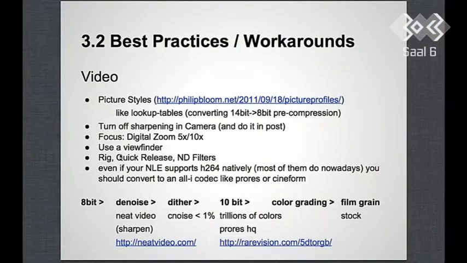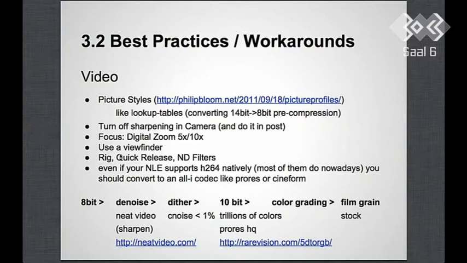Right. So for video, I've talked about picture styles. There's a blog post by Philip Bloom. He goes over all the different picture styles you can use. Like, you know, it's going to get very dark outside, or it's going to be very bright. I'm going to film people. Use a proper picture style. And the color information that is compressed into your H.264 will look much better. Once you get a hang of it, I think I'm using 2 picture styles, and mostly I'm just using a very flat one that's trying to even out the whole thing, and then in post I do all the color grading. So that's a way to improve it.